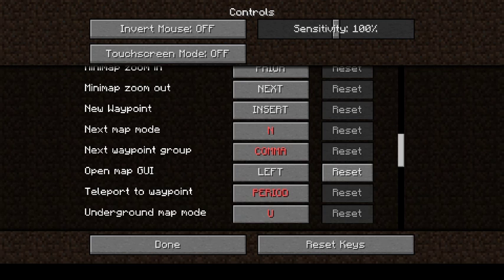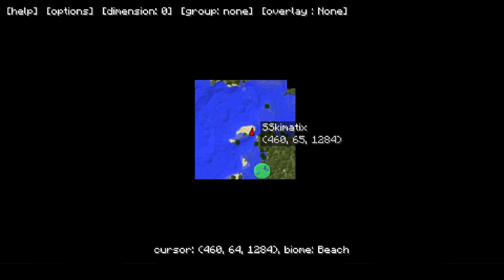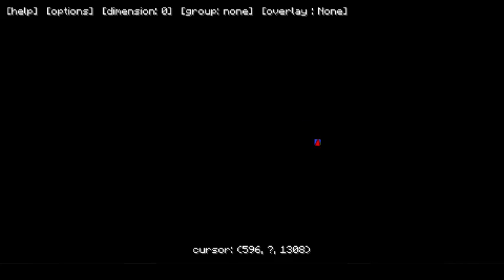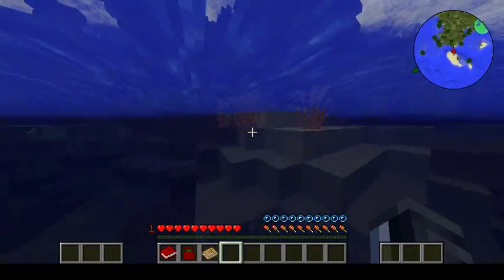Oh, it's left. Okay, and for this one we're gonna do right. And new group, down, teleport appear, whatever. Anyways, so I think it's this one. Nope, it's this one. So I don't know where we are, so I'm not gonna be able to use the mini map if you guys don't want me to use the mini map and stuff.